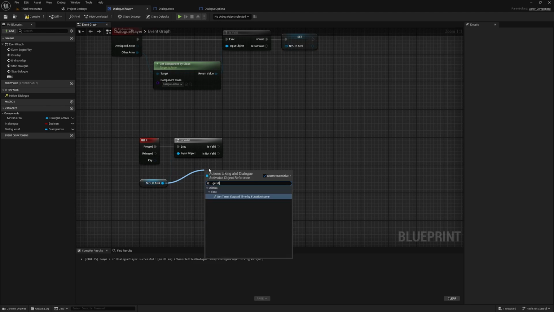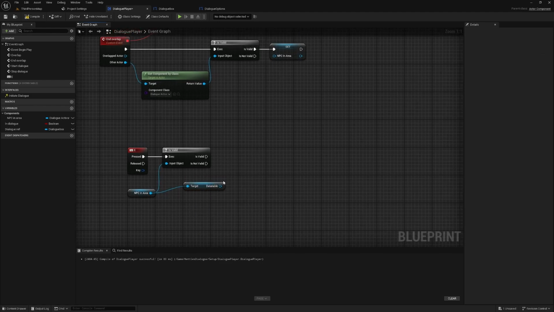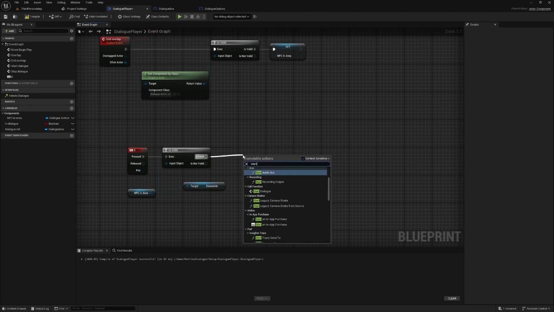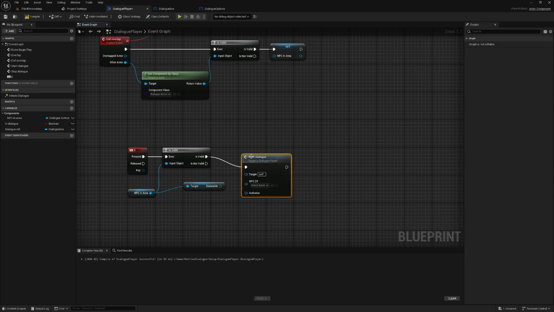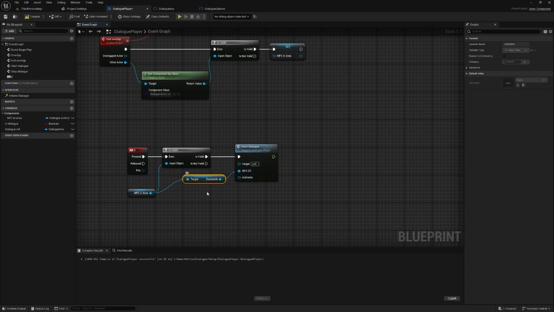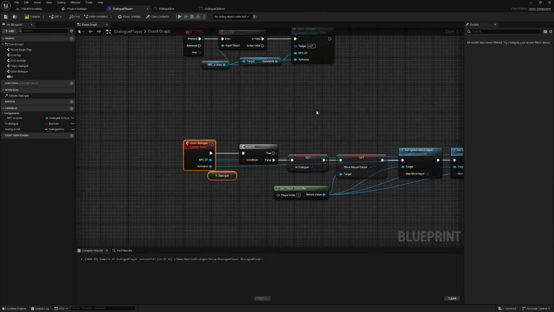If it's true, it's going to get NPC, get data table, and start dialogue, and plug the data table in here and the activator in here, and that will start this.